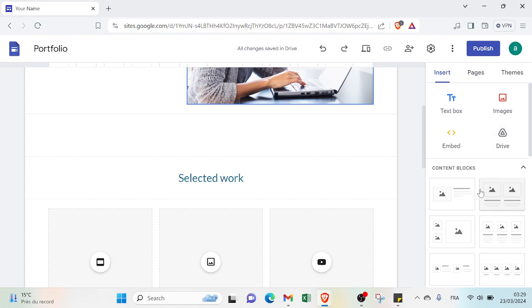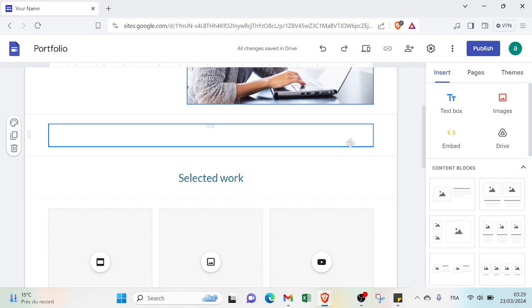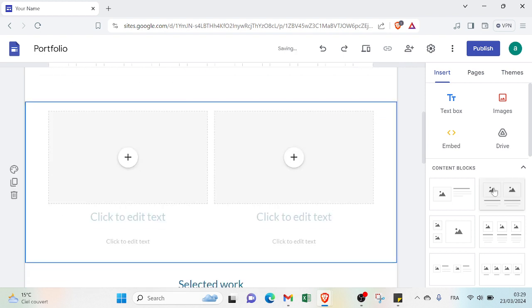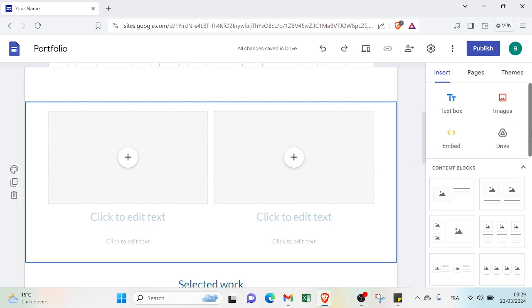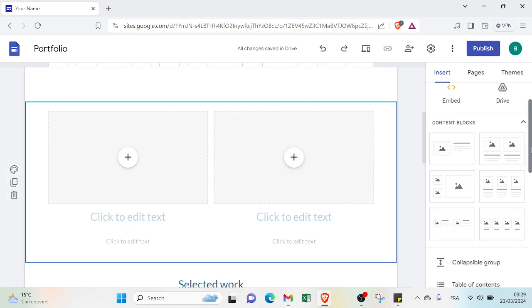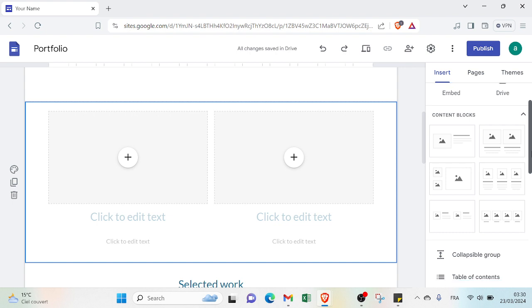The only thing you have to do is select a place where you want to put it and then you click. As you can see, I can add images, videos, and I can also add text down below. Moreover, there is a variety of stuff you can add to your website.